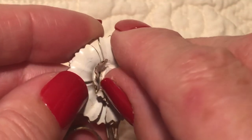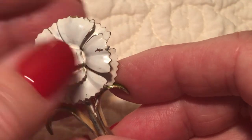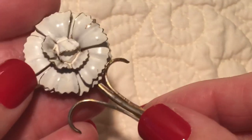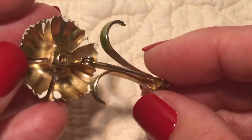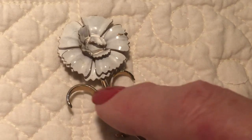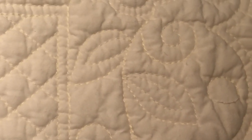Carnation type pin. Looks like it's kind of bent. I don't know. Maybe it's supposed to be like that. But it's cute. Little layered pin. Some pretty enamel on it. Kind of worn out there on the stem. Love the design of it though.